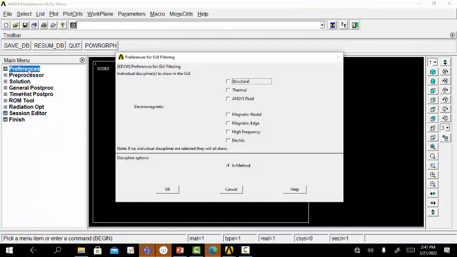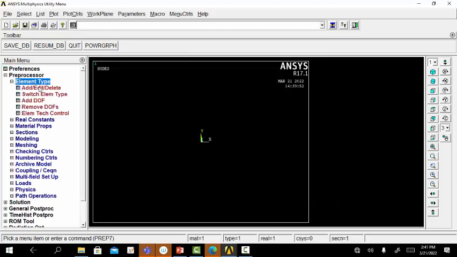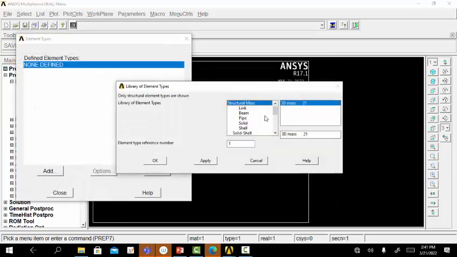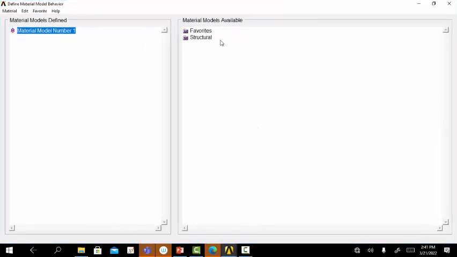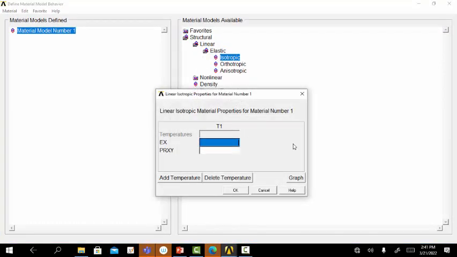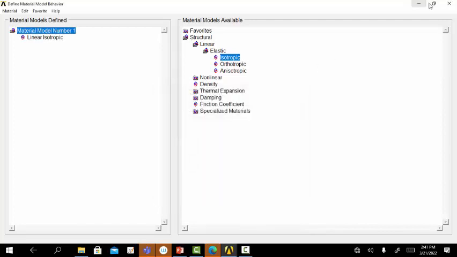For that, first we have to select the type of problem, structural, then preprocessor, element type, add beam element, BEAM188. Then material properties, material models, structural, linear, elastic, isotropic, assuming the material of the given beam element as steel, with the known Young's modulus value of steel, 2 times 10 power 5 Newton per mm square.